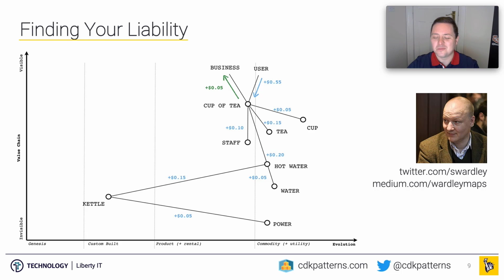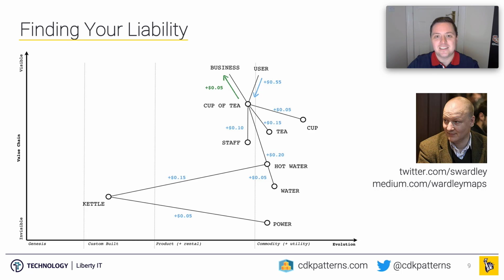Now that's a lot of words, but all that really means is you can see that all of the dots that pull out from the cup of tea are what makes up the cup of tea, and every dot that pulls out from the next node is what makes up that one. Now, if you look at the axes of this graph, on the y-axis, you can see at the bottom we have invisible, and at the top we have visible. What that means is things that are low down on this graph are invisible to the end user or customer, and things that are right at the top are the things that the customer sees. So in this case, the customer directly sees the cup of tea.